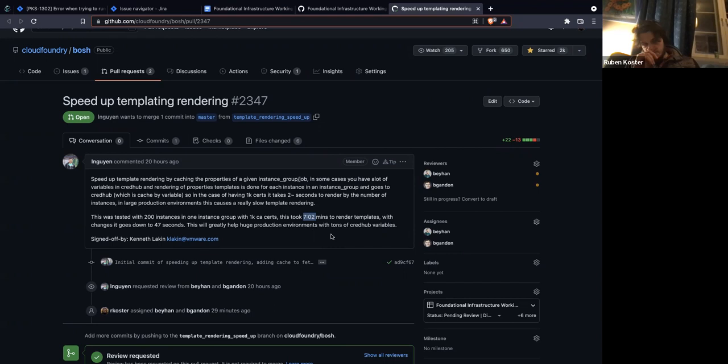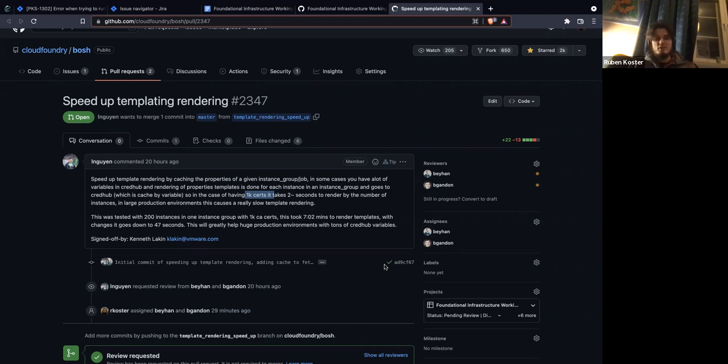We have some customers that are using ThreadHub where they have a lot of certificates on their Go routers, like 1,000 or something, and it loads all those certificates individually, all those variables, and then renders the templates for each router instance separately.